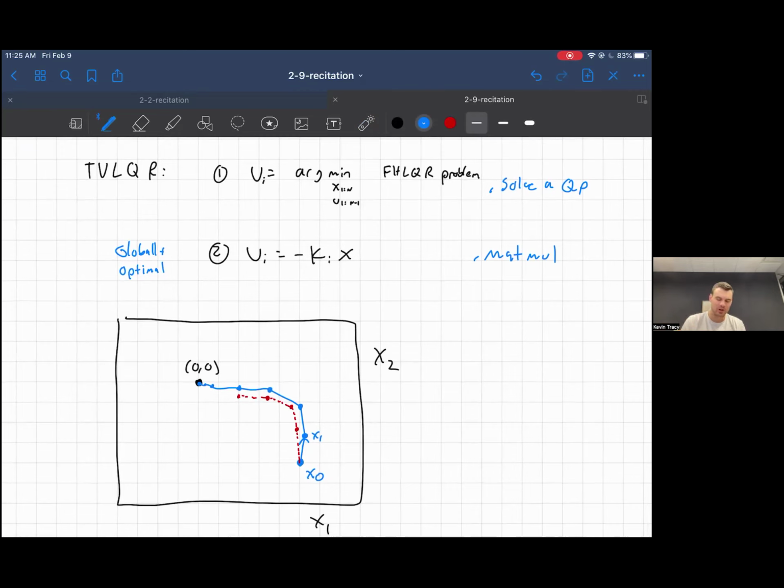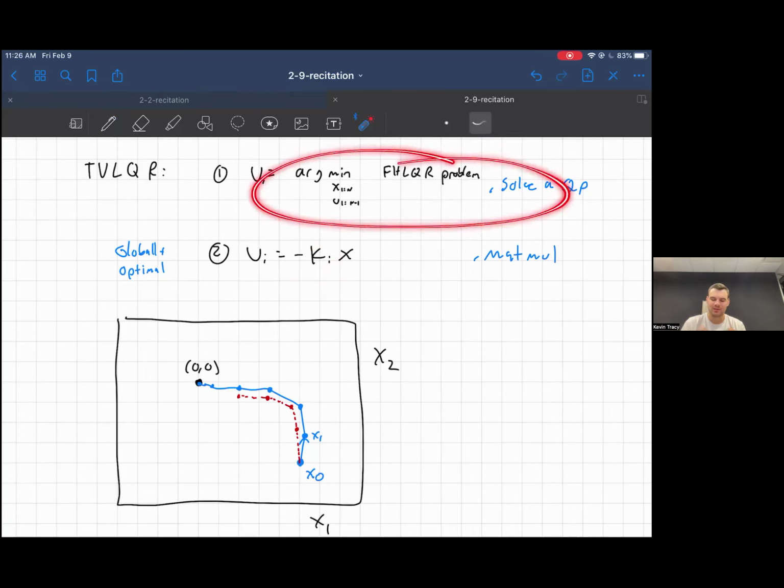As far as controllers go, we have a linear system, and I'm saying no matter where you start in the state space, when I did Riccati, nowhere in there did I take any sort of information about what my current state value was. I just said, here is my cost, here are my dynamics matrices. We do a recursion, I get a feedback policy K for every time step, and it does not matter where I start in the state space. This is always going to be the globally optimal answer.